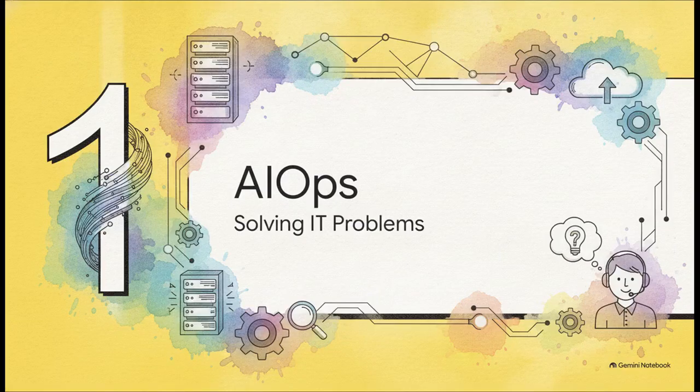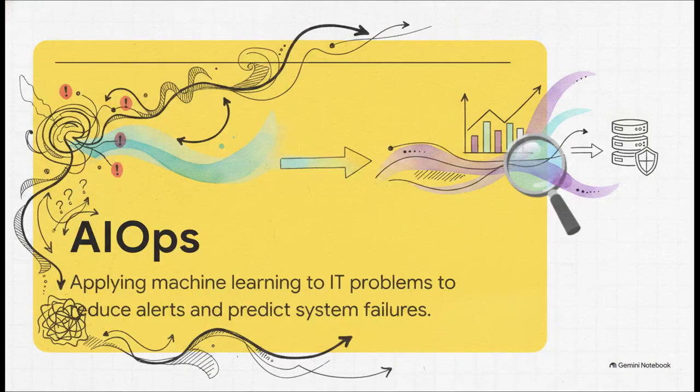All right, section 1. AI ops and how we actually use machine learning to solve daily IT problems. Now, I know AI ops sounds like just another shiny buzzword vendors are trying to push, but honestly, it's not. It's literally about applying machine learning to the exact problems that are keeping you up at night. Think about alert fatigue. When your legacy monitoring tools are just screaming with so many false positives that you eventually train yourself to ignore your pager, AI ops totally flips that script.